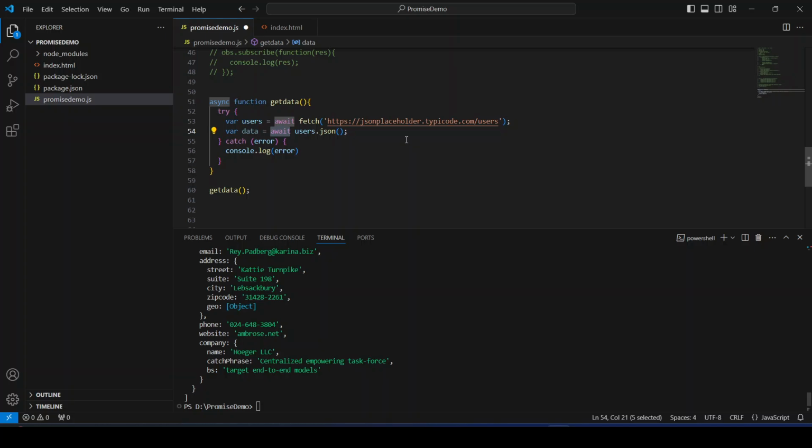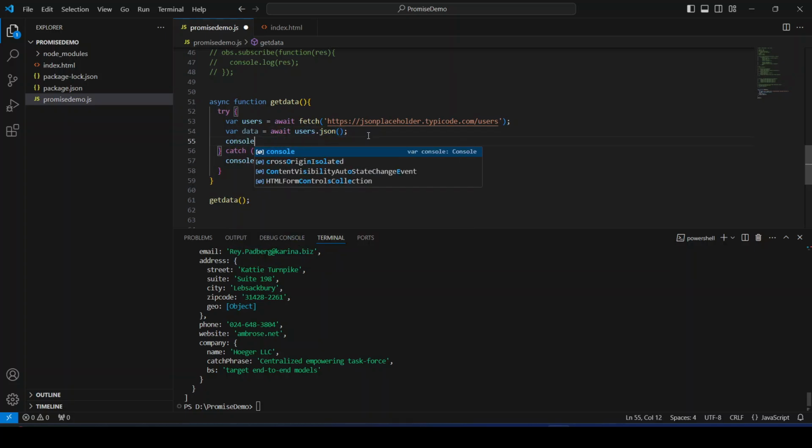In the future, not immediately. Likewise this fetch will give you a promise and it will give the value after some time, not immediately. That's why we are writing await here. Likewise, it is saying I will convert it into JSON, but I need some time, and that's what the promise tells. So by putting await, we are telling JavaScript to wait here until this line gets completed and then only print the value.